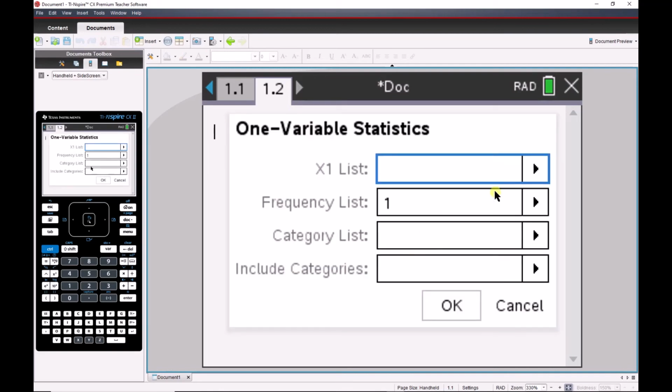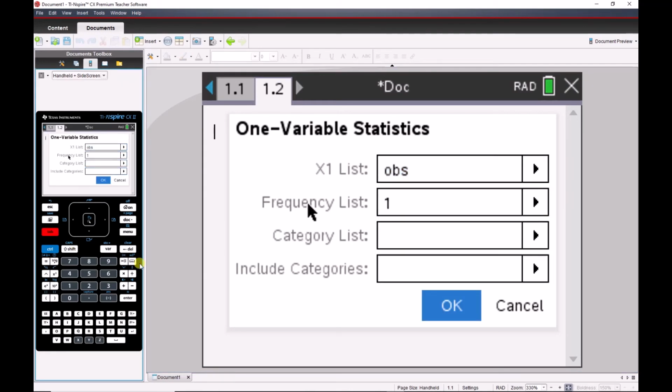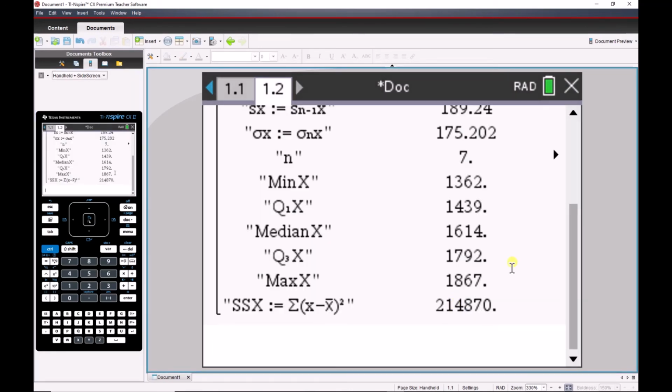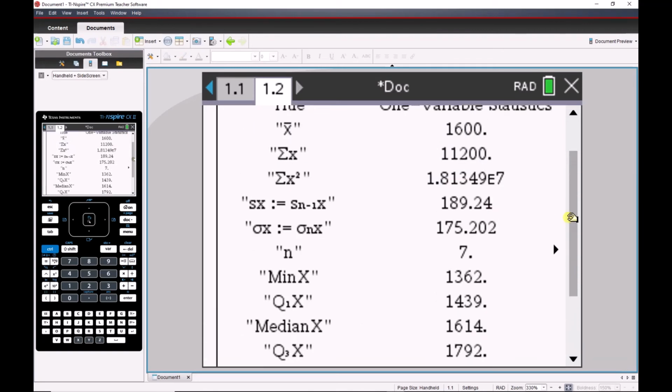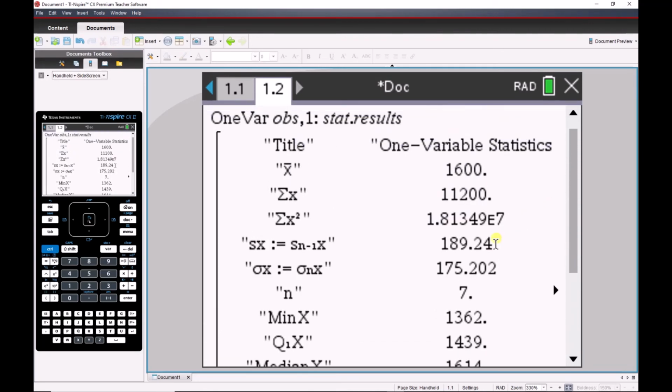One list, and that's going to be observations. I don't even know what this data is from, but let's go with observations. The ridiculous thing is that we've got the standard deviation right here, and it agrees with what we saw in the PowerPoint, but I'm looking for the mean, and the mean is 1600.